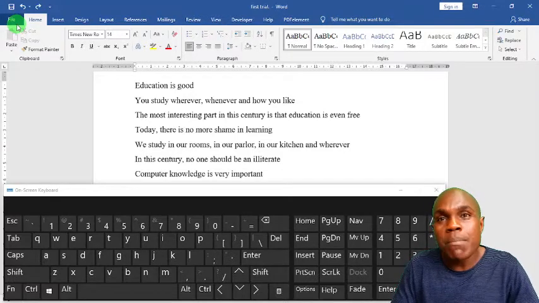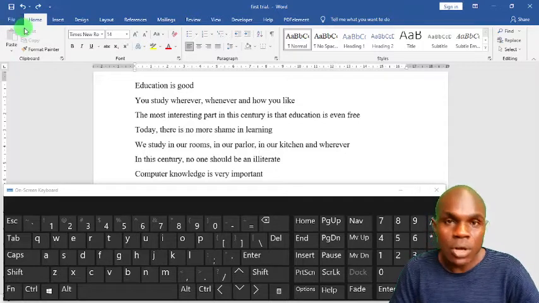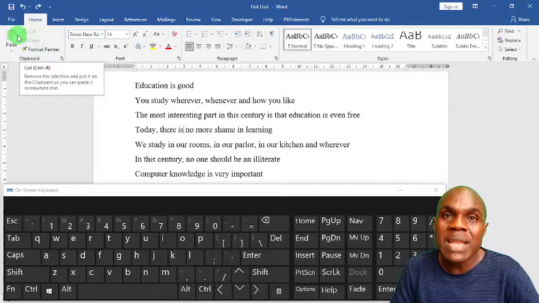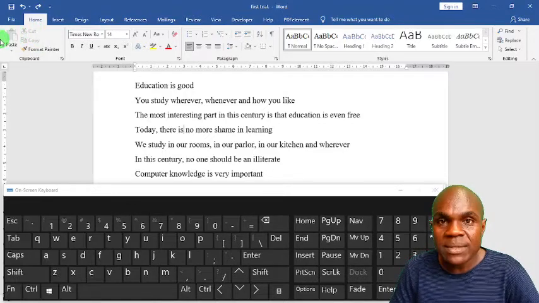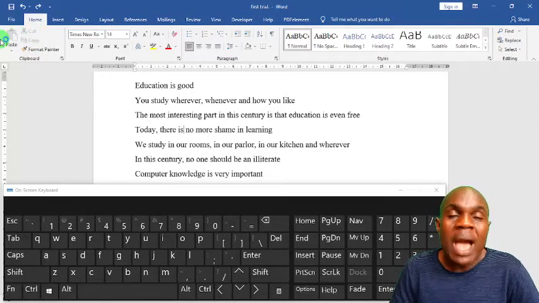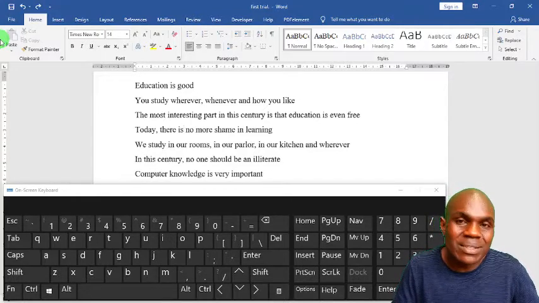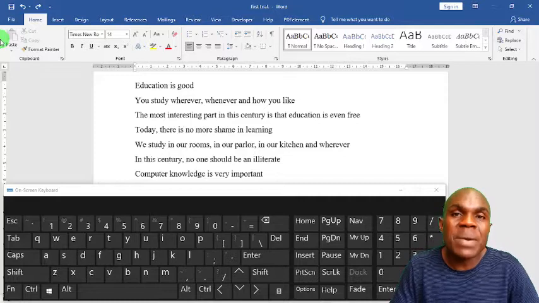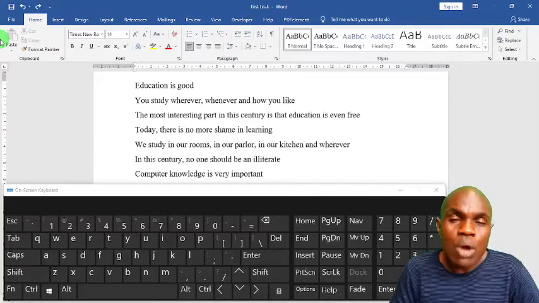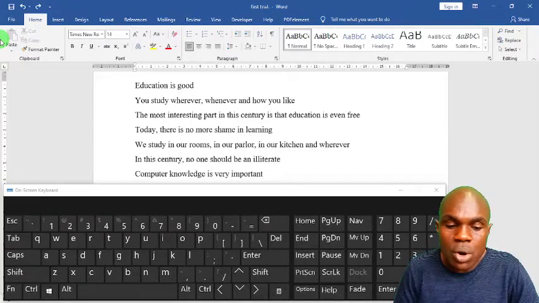The computer has a memory where it copies items. When you copy and paste, you can copy as many times as you desire and paste. However, when you paste, it pastes the most recent item that you copied. However, you can copy a series of items and paste them individually. How do we do this? You do this by using your clipboard.